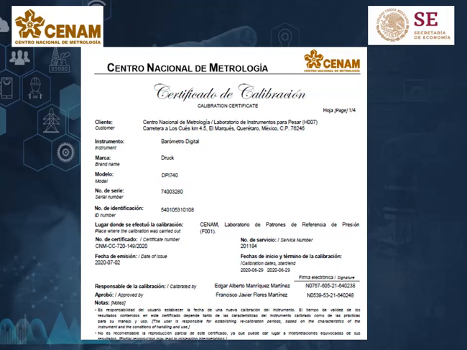After all the previous information is registered, a first cover is generated and the calibration responsible signs the certificate. We use an electronic signature named CAT for its meaning in Spanish. That means password for authorization of electronic procedures. Then the person that approves the certificate has to sign. After this is done, the unique identifier is generated and added to the cover and all the pages in the results file. The signatures are added to the cover too. Both files, the cover and the results, are pasted together and protected with a password.